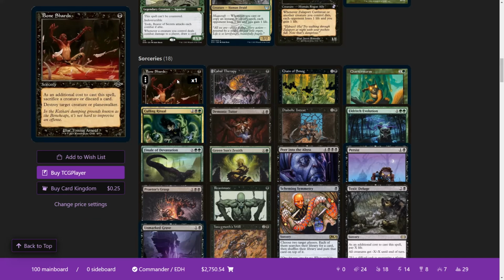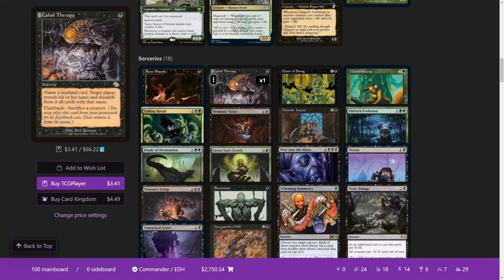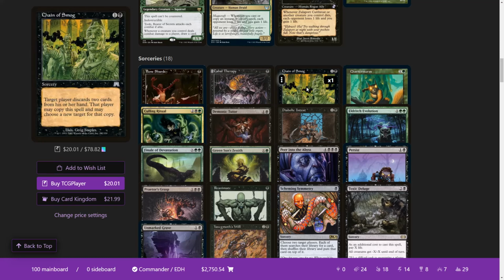And then our sorceries in a similar way, just easy to get rid of our Protean Hulk. Put it in the graveyard or sacrifice it. Bone Charge is a great way of doing that because we get to destroy a target creature or planeswalker for 1 mana. Cabal Therapy, another way to ditch our Protean Hulk. Chain of Smog, the same thing, but we can also copy it and then have it happen to one of our opponents.